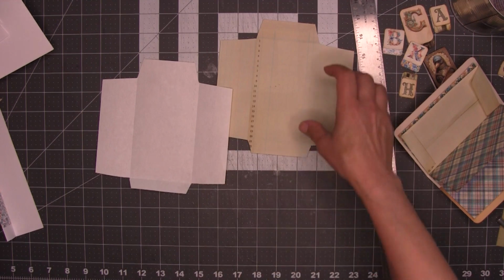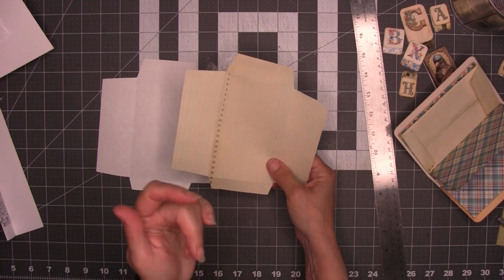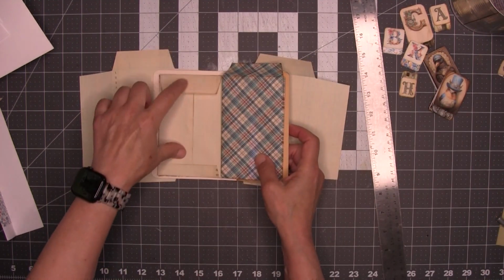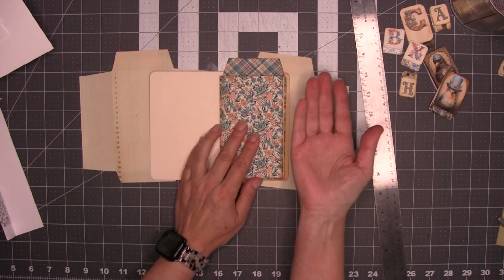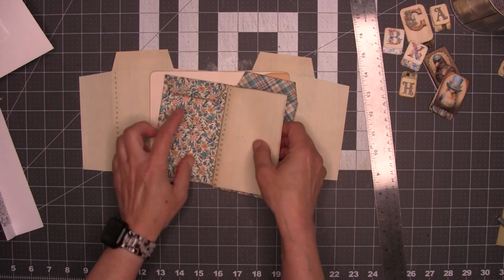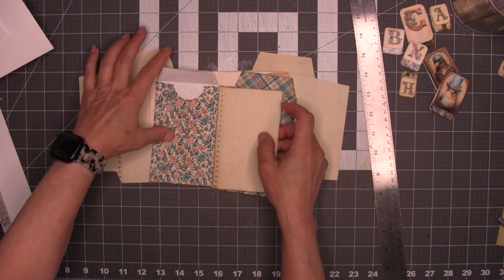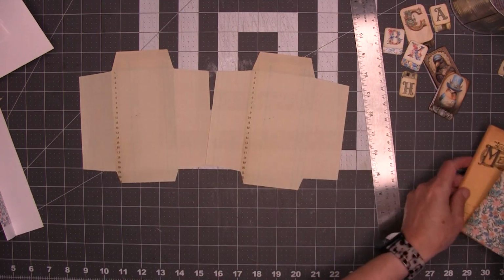And what you want to do is basically you want one envelope to be part of the back of the other envelope. So one thing you need to consider is, do you want your flap on the front, like do you want it here when you open your notebook? Do you want to see the flap right away, or do you want it to be on the back page? So in mine, I prefer to not see it because I might decorate this front page, and then the flap will be on the back. So you need to know that going in so that you arrange your papers correctly.